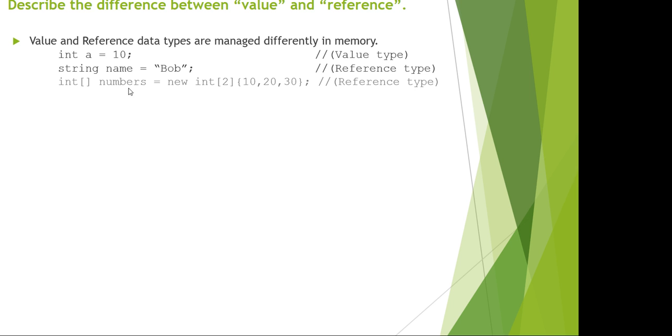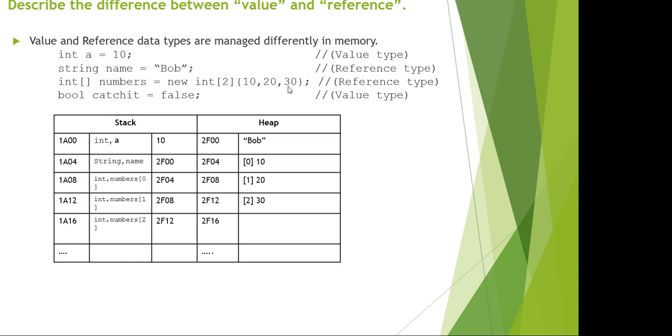So what's the real difference? I'll give you a couple of other examples. We could also do an integer array, which we haven't talked about yet in this course, and we could initialize three separate areas, 0, 1, 2, and initialize the values, and that's also by reference. Another one would be a Boolean data type, which we could use like a flag, and it's either true or false, and that would be a value type. So these are some examples of value and reference types in memory.